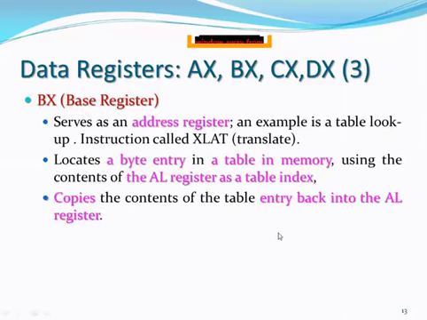For this register, I will give you a little time. You will look at it by yourself and tell me how you understand the concept of this. It is your job. I will give you 3 minutes and your time has started. And you should turn on your cam. You are just reading this slide and understanding the message, whether the concept is clear to us or not for the base register.